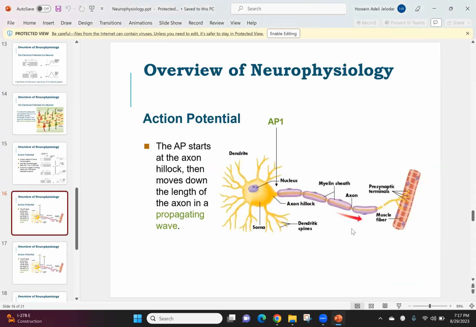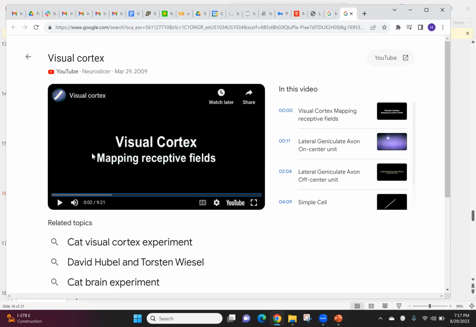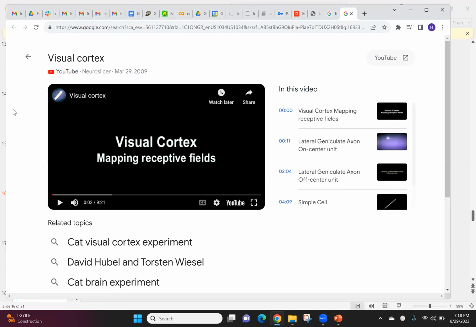So I actually have a video ready here that I wanted to show you. When I talk about these action potentials, you could actually, so what is this? If you put an electrode, imagine a very thin electrode that touches the membrane of a cell, right? It's very thin, and this is what neurophysiology is done with. So if you enter that electrode somewhere in the brain, let's say in this case you enter it into the visual cortex, and put it next to a cell, you could actually record the electrical activity of that cell.